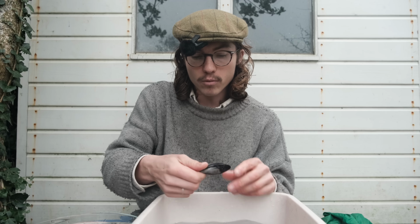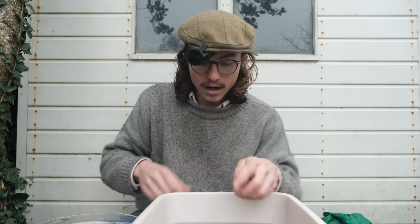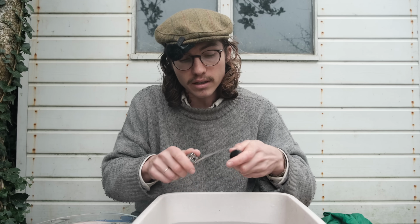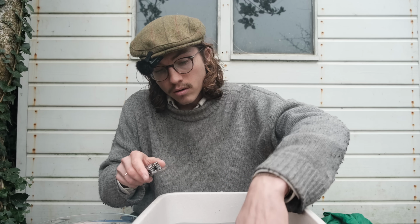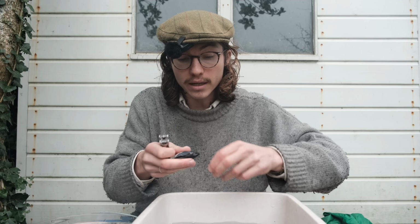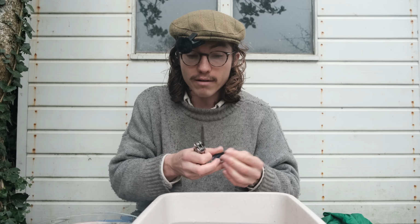But I understand from a more traditional scientific perspective why these wouldn't be considered sentient in the way that other animals would be. So those are the main reasons why I've been eating them, and why I think they're important to eat. They're also just a really fun thing to go and harvest. In the middle of winter, when there's nothing else really to forage, this is a source of really high quality animal protein that doesn't run away from you. You don't have to set up any traps or learn any skills. You just pick a big spring low tide, and have a bucket and a pair of shorts, and you're away.